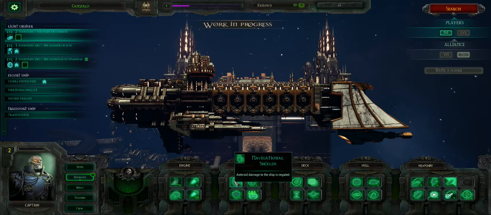Generator wise, these are going to affect your shields. This is the asteroid damage to the ship is negated, the navigational shields, which I was speaking about earlier. This can be useful. I think it might be more useful in larger ships as you're trying to put maybe an asteroid field between you and the enemy, and they'll either have to get closer or fire through it. It could be extremely useful, kind of connected that way.